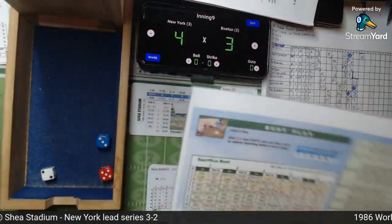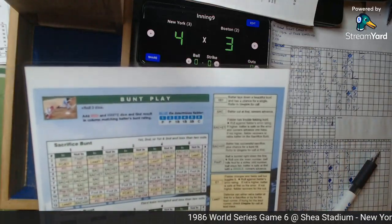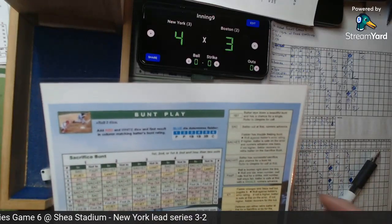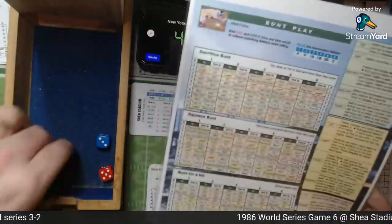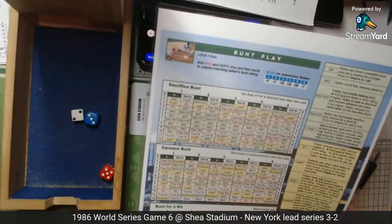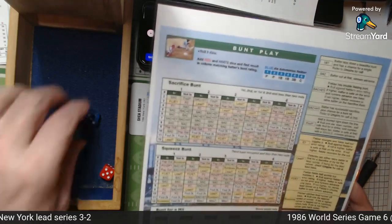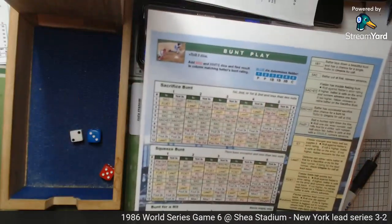7. Infield is in. Sac plus E question mark. Batter has successful sacrifice plus chance for a bunt hit. Refer to umpire for call at first. Umpire's chart is here. Locate the cell interaction. So where did he bunt this? He bunted it to the first baseman. So it's the first baseman.